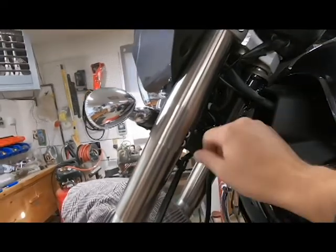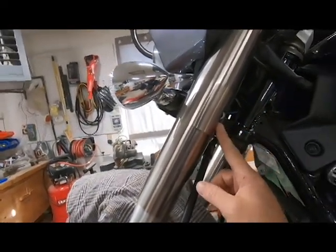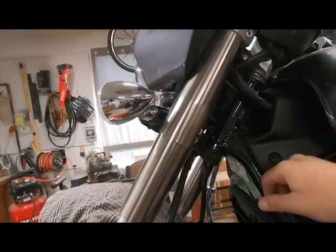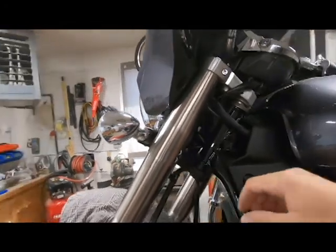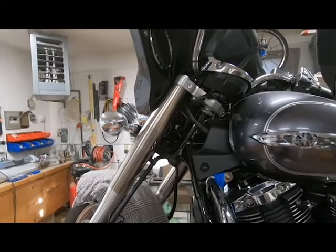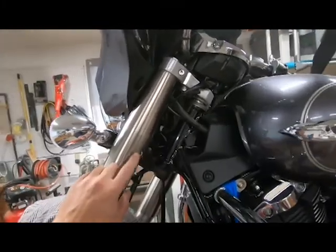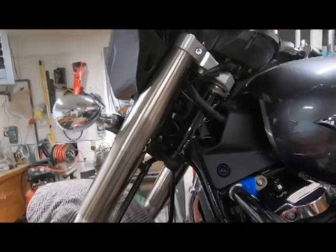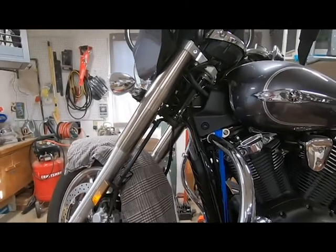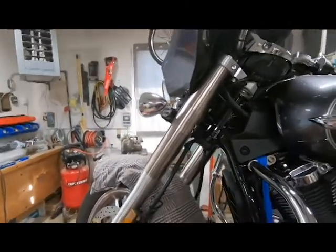So I've decided to make a cut here to allow me access to my lower clamp bolts, because I think to do this job, to take apart the whole front end of this motorcycle, is probably going to be like 3 hours at least. And if you have even a fork seal go on you or something like that, with this modification here, you'll be able to get your front forks off and get your fork seals changed out and get back riding pretty quickly, without taking the whole front end of your motorcycle apart.